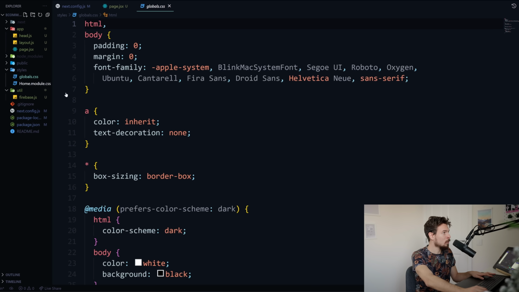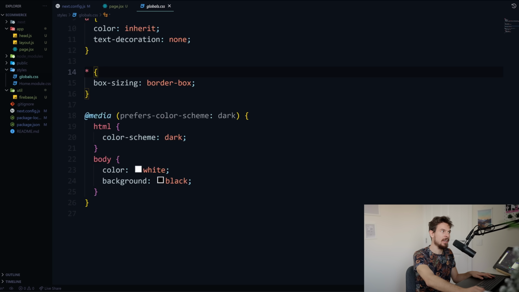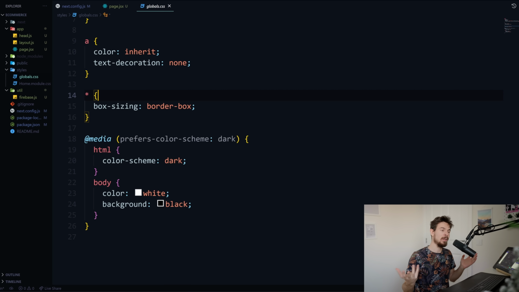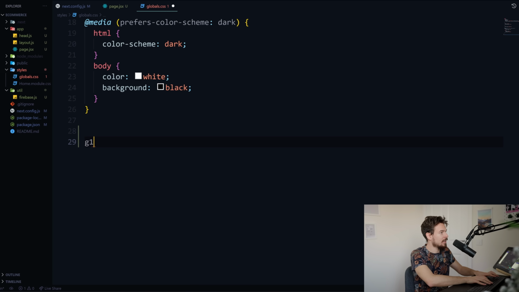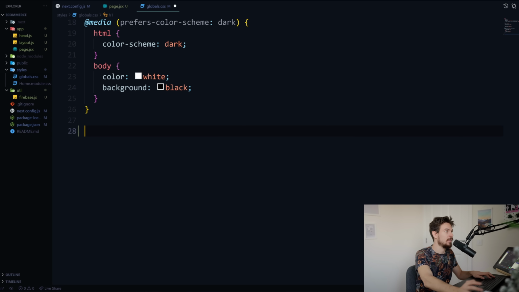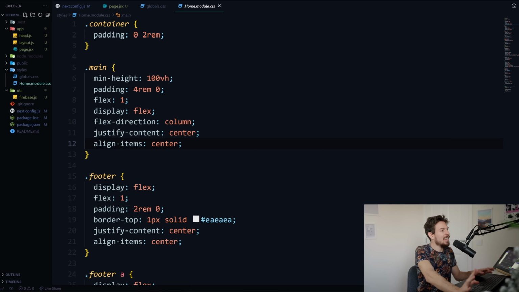Now you could do normal CSS styling, but the problem with that is that it's going to apply globally. So if I do an H1 selection here like that, and I add a color of red, that's going to apply to everything in my code, all the H1s in my code. Whereas CSS modules only applies to one single component.